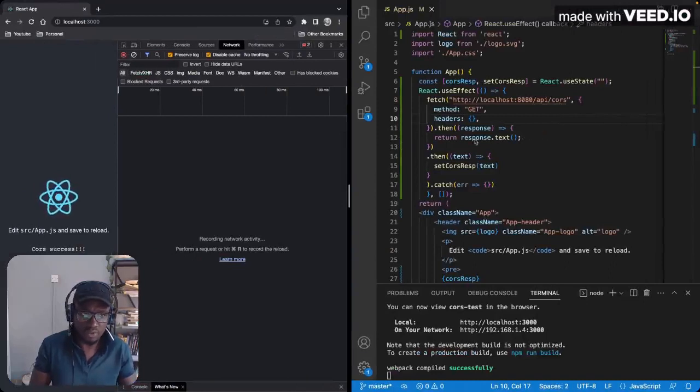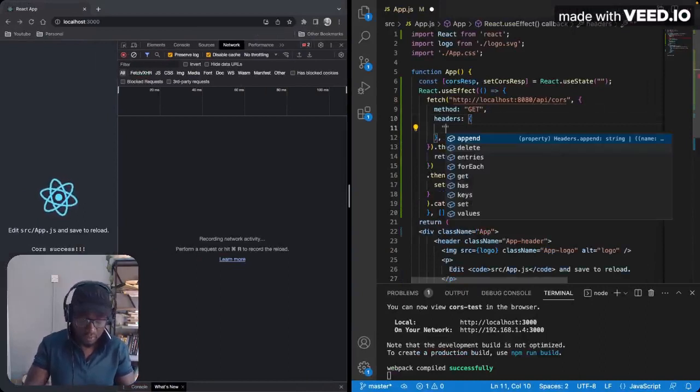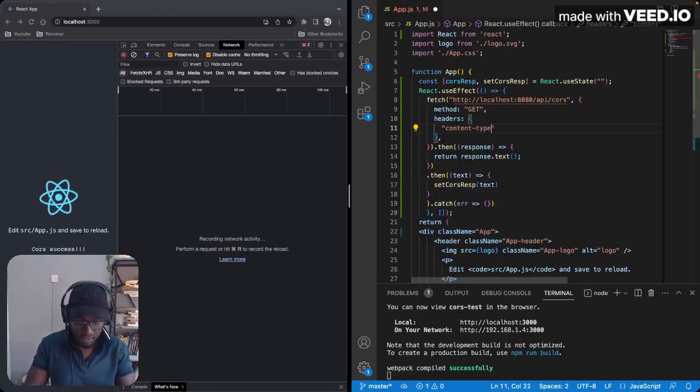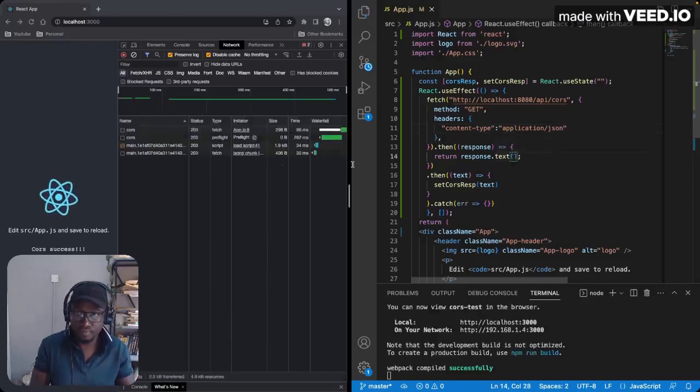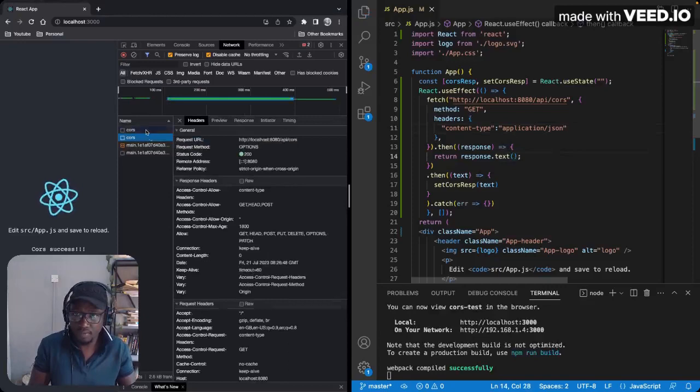Now I want to call that API. And as we did before, let me make this a preflighted request by adding a custom header over here. So the request is going to be sent. Yeah, preflight request successful, actual request successful.